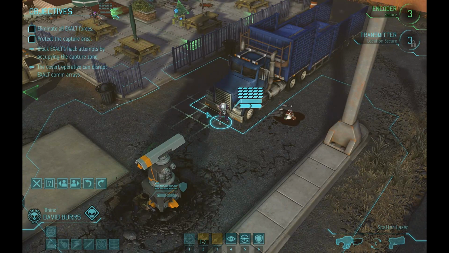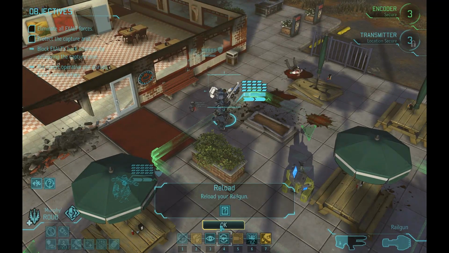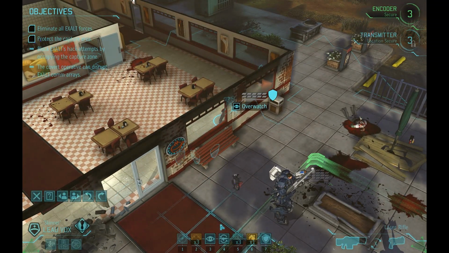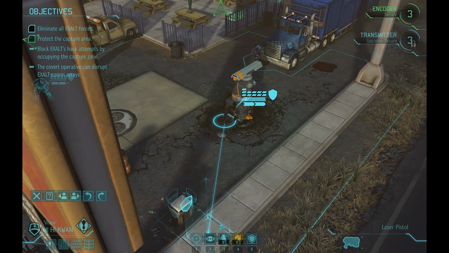I actually kind of like this spot. I'm going to go ahead and reload. Good to go. And I'm definitely going to reload for George. But I'll put Jamie on... Oh, that's actually low Vox. That's okay. Both of the snipers I think I can keep on Overwatch.